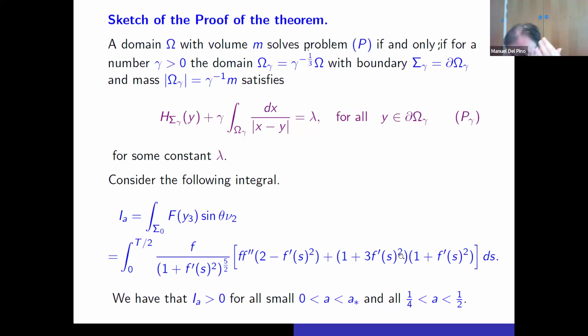We simply couldn't prove it, but we strongly believe it is true that this is positive. You need someone more skillful to compute these explicit things. Maybe some numerically assisted approach could help on this, but we couldn't do it. Okay, so what I will assume is that this IA is positive.